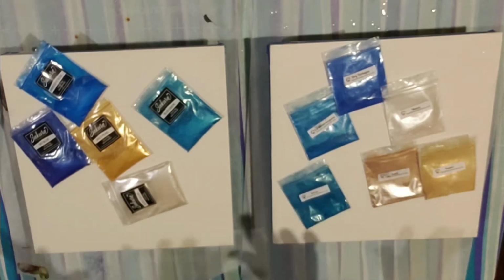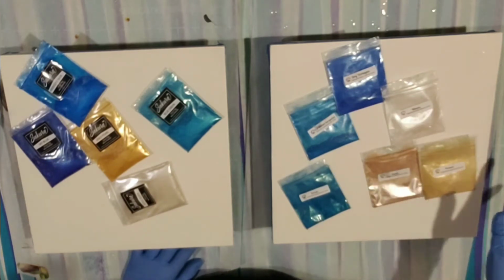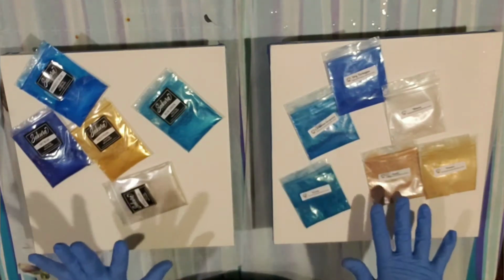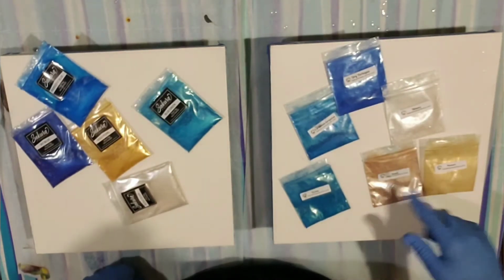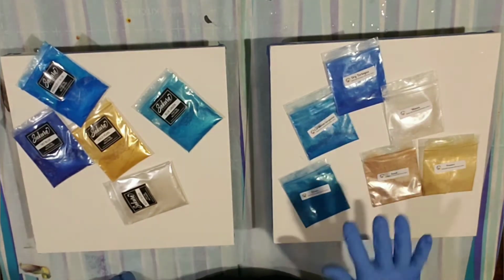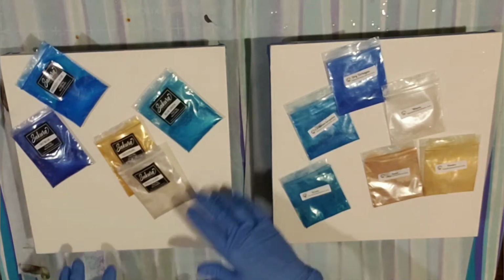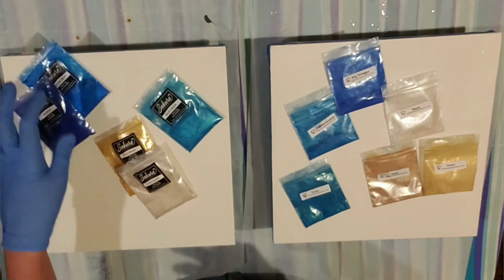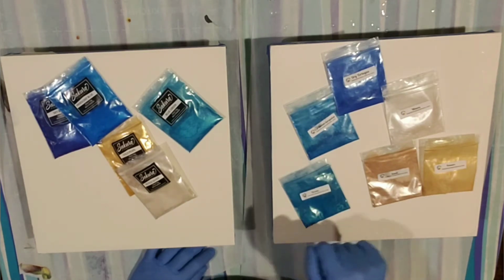So I've got a commission and I've got another one that's already probably going out the door too. So I've got the Island Mica and more over here, and I've got the Sakura over here, because I just want to play with all the different colors. So I'm going to mix these three, Wave, Sand, and Treasure, to make a sand color. And then I've got dry Tortuga, Caribbean Turquoise, and Ocean over here. And then over here I'm going to mix the Gold Pearl with a little of the Rutile Silver to make the sand. And I have a blue green, an iridescent blue, and a sky blue. So I think that'll be good back here. So anyway, let me get my resin mixed and I will be right back. See you in a minute.